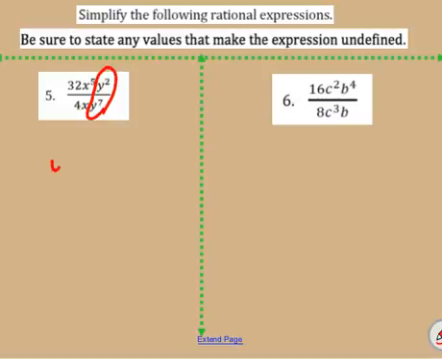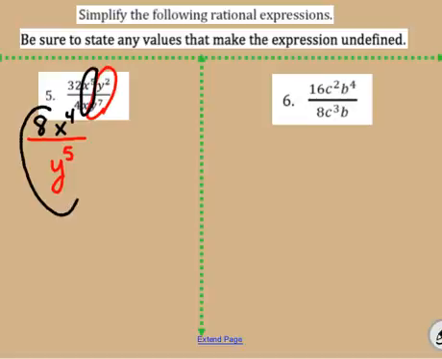Now if I look at that, 2 minus 7 is negative 5, so we know that the 5 needs to be on the bottom. With the x's, it's 5 minus the 1, so it's going to be 4 x's on top. And then 32 divided by 4 is actually 8. So this is how I simplify it. Those were our power rules.